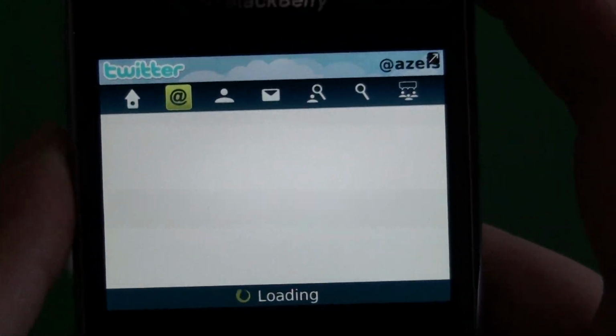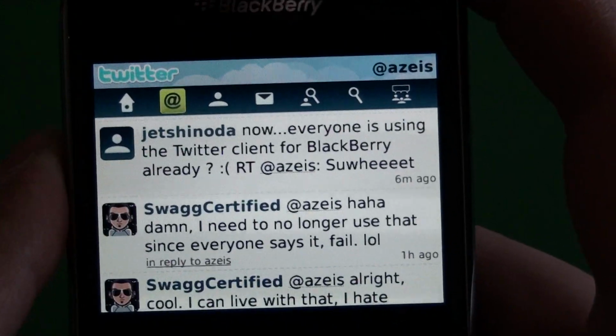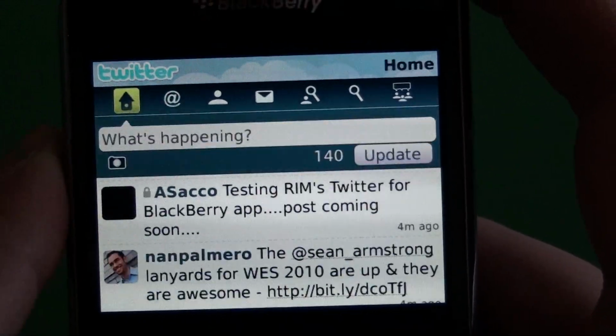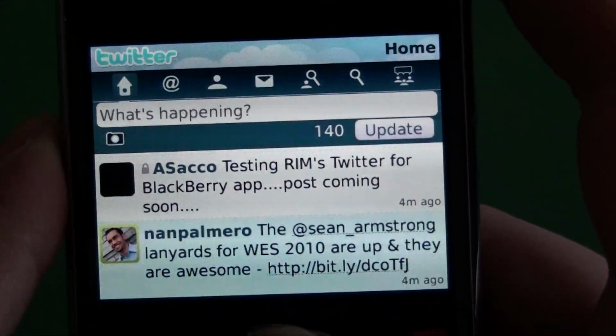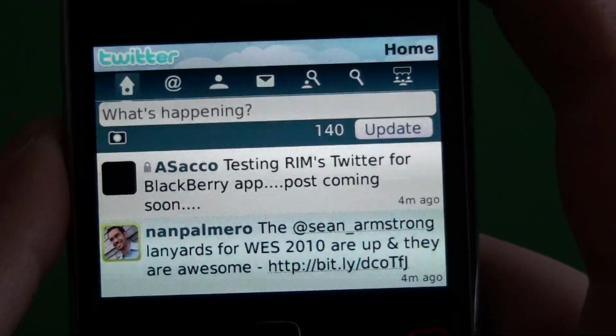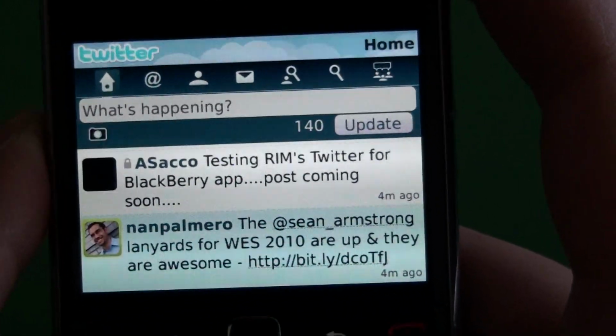We click the mention screen. You can see it takes a little bit to load up here, but everything floats on, and then we have our whole timeline there. And you can scroll through the tweets here. If we click onto somebody's name, it brings you into the little profile screen. It just shows you some quick tidbits.